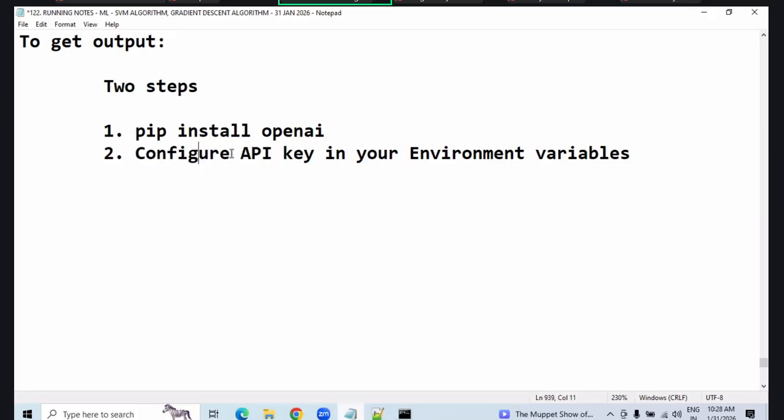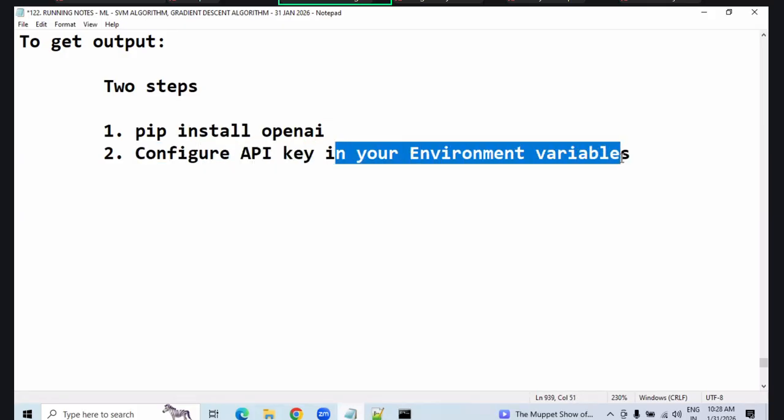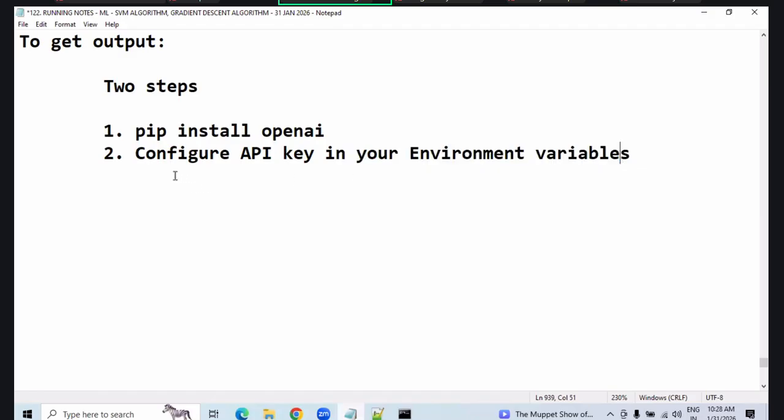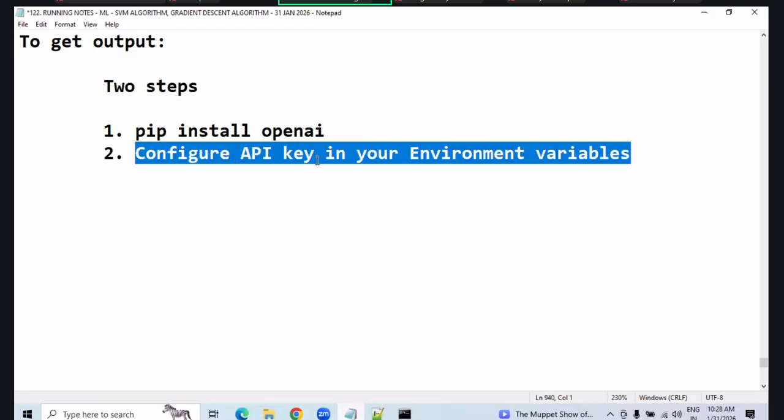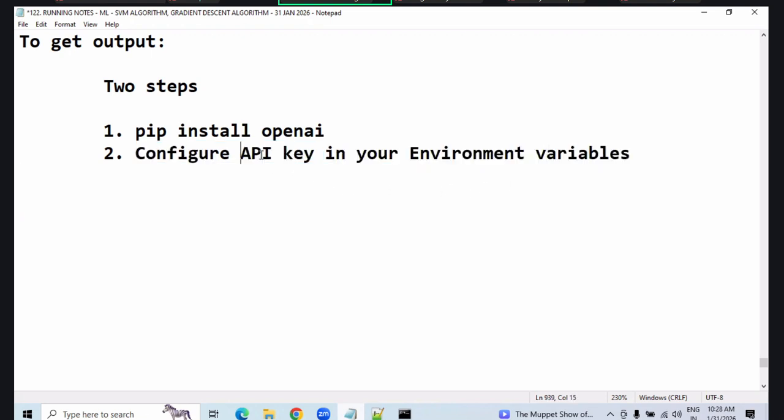Configure API key in your code. One more time, please read it. Configure API key in your code. Let me tell you what an API key is. You should get an idea. Okay, Daniel, what is an API key? Can you please answer this one? Yes, I will answer. Before I answer, please look at my screen, everybody, and listen.